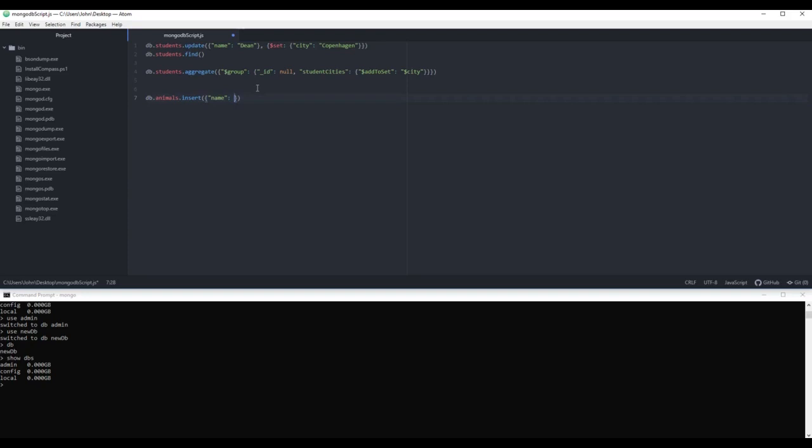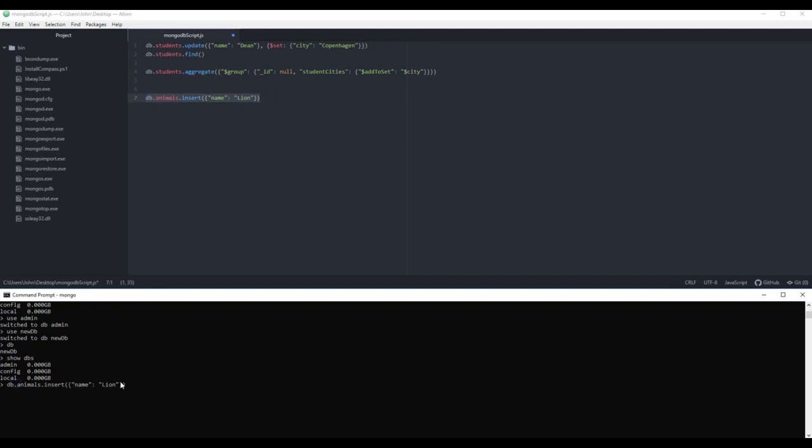So the first animal will be a lion, and since this is only to illustrate how databases are created and used and so on, we don't need much more than just the name of this.